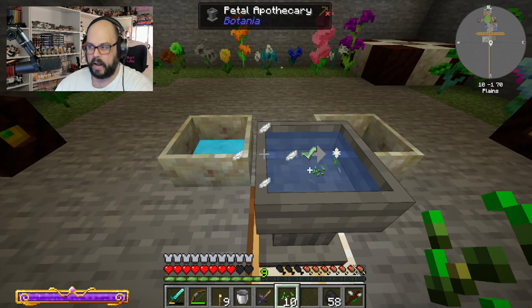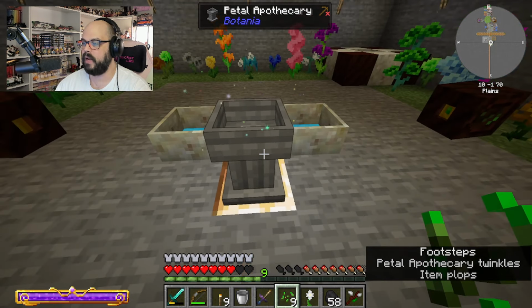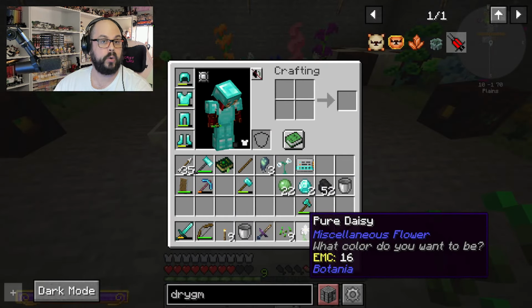And it tells me what I need as the final ingredient. And then bam, place that in there. And look in my inventory, we have a pure daisy.